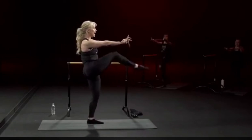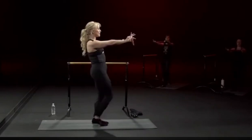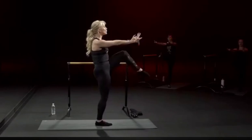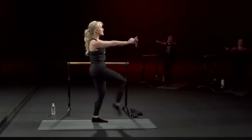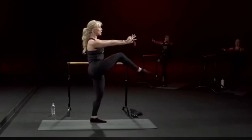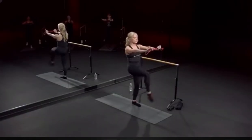Lift right, left, right, left. Lift right and left. Now add a little pull out on the tube as you do this. Pull, lift, pull, lift. Now you're thinking about lengthening the body up to the ceiling. Really reach through the tip of the head. Keep lifting the knees high.